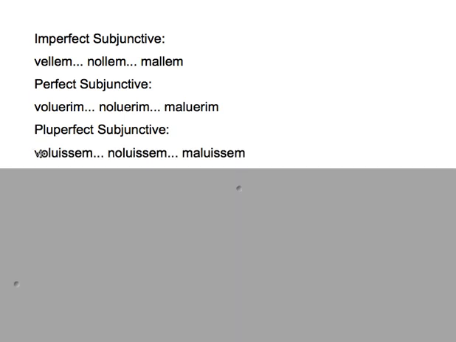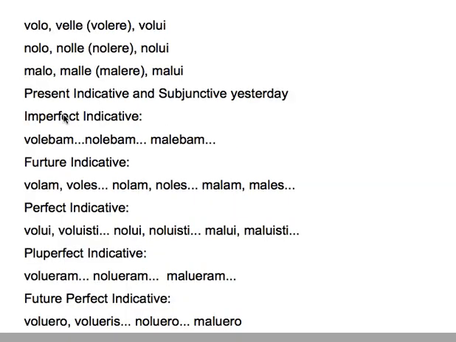And then finally, woluisem is your pluperfect subjunctive. It starts with the wolu stem, then isse plus an ending. Woluisem, woluises, woluiset, so on and so forth. Okay? These are all really pretty much completely regular, but I wanted to kind of spell them out just a little for you.